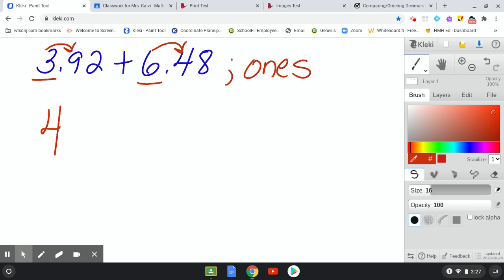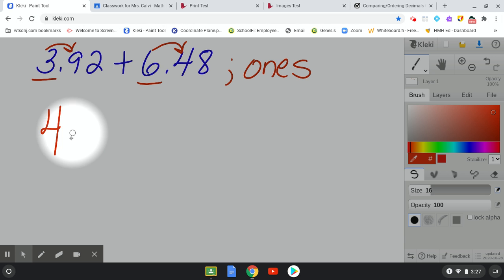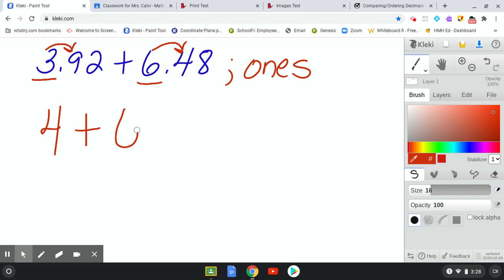Technically, everything to the right would become a 0, but we don't need to put that because we don't need to write decimal 00. It's not necessary. All right? So now, for my 6.48, the arrow is pointing to a 4. That is less than 5, so that's telling me my 6 is staying. So I'm dropping down my plus sign. My 6 is staying. I can technically write decimal 00, but it's not necessary. So when I look to estimate this problem, my final answer would be 10.